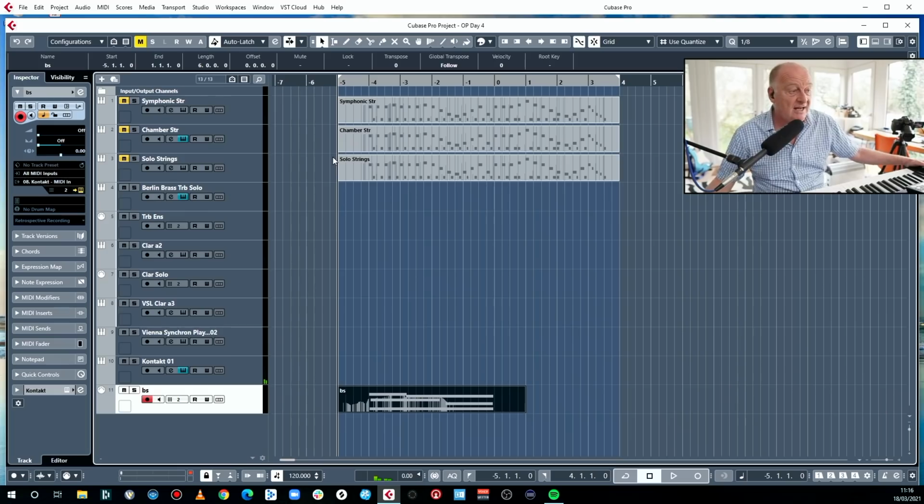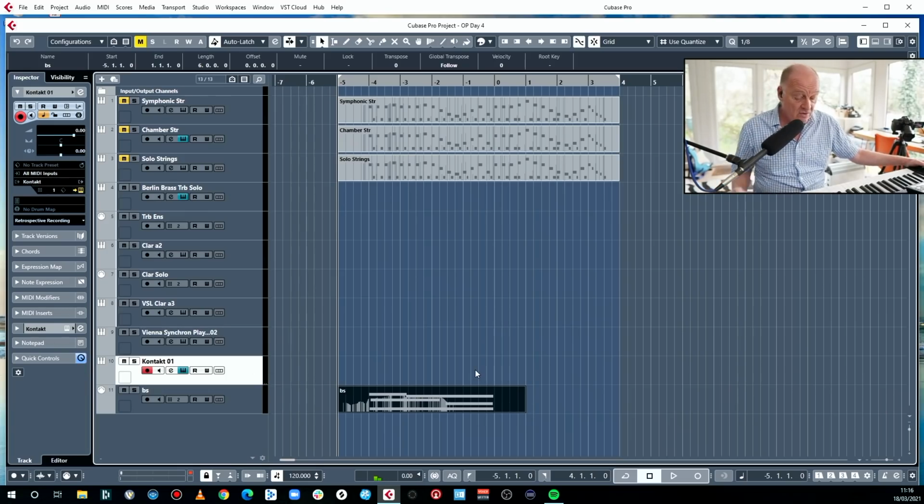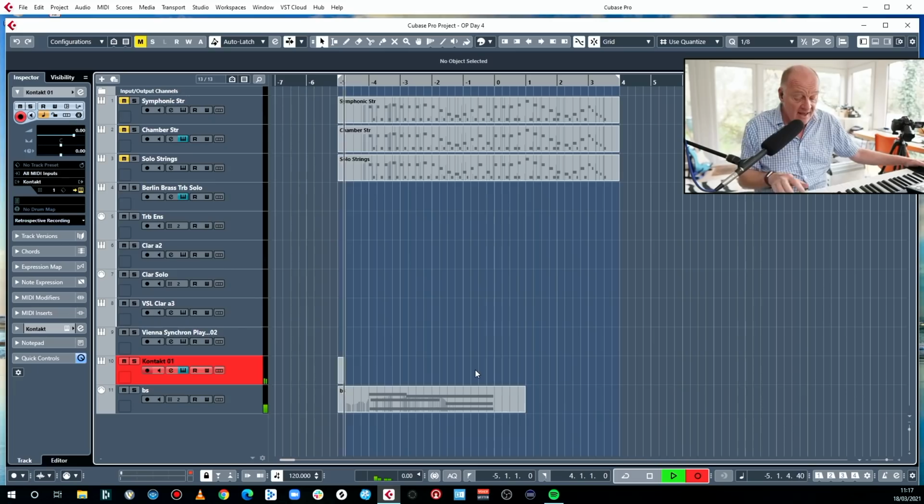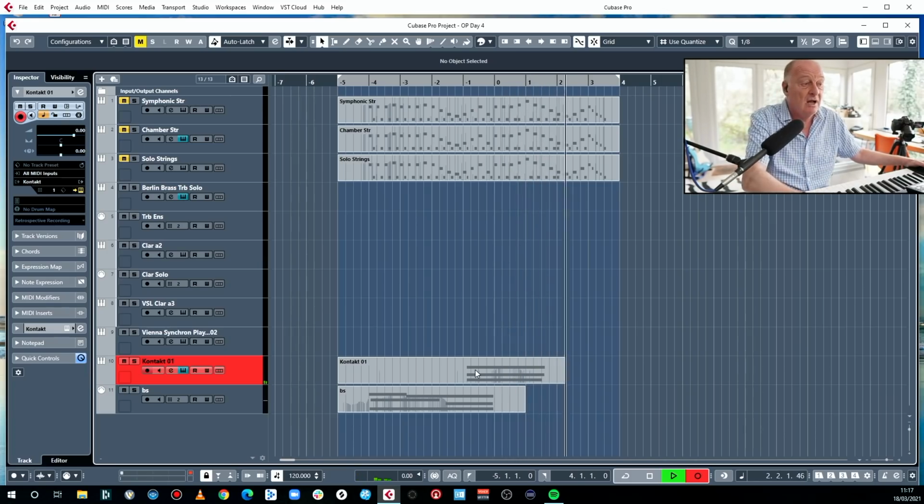Now, what we want is a little swell on the end there. So when we get to that note, I'm going to layer that sound on the top. And you get a more natural sound.